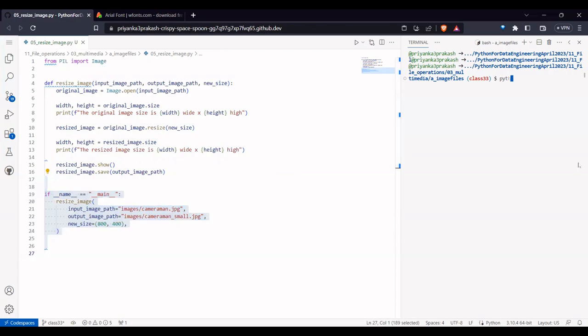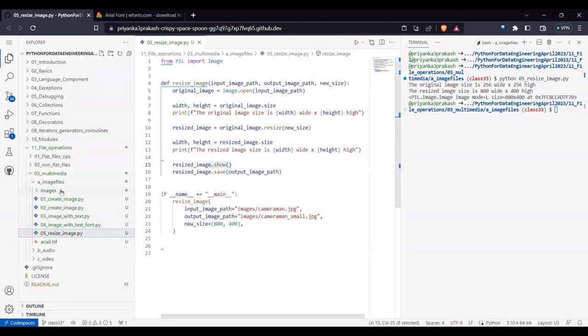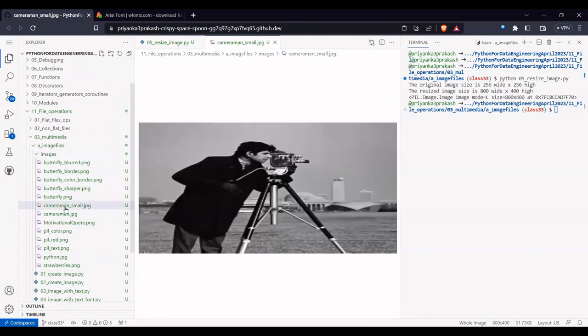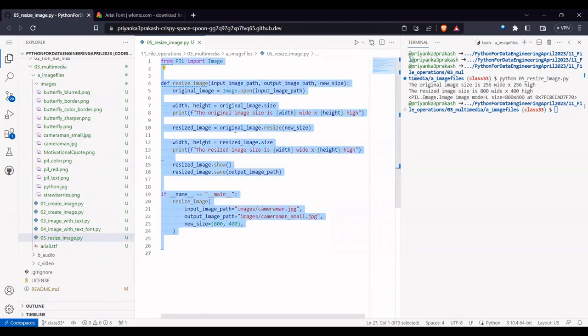Okay. Next, how to execute this file? Same Python 05 sensor. It is showing; in fact, we cannot see it here, but if you do it in your local system, it will show it. This image.show will do a pop-up. At the same time, it is showing the placed results, like camera.small, right? So it is trying to shrink it. If you give different dimensions, observe the difference in how it is resizing.